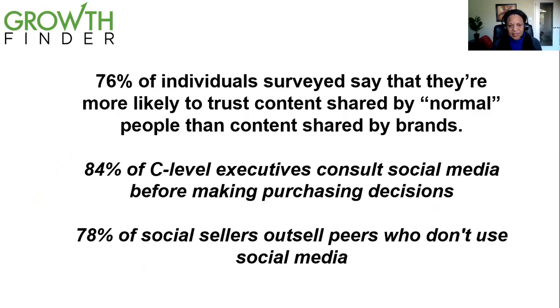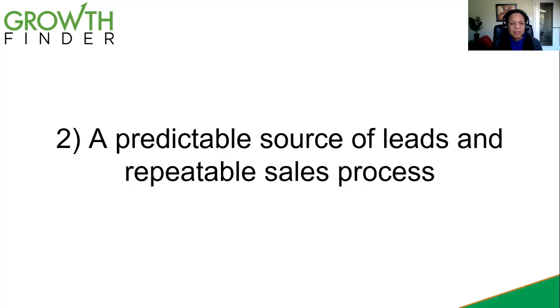We know that having a digital presence is incredibly important at every level — whether you're selling to consumers or selling to other businesses. We've all bought something from Amazon or looked at reviews for trips. We always look for other people's reviews. Whether you're selling to other businesses or to consumers, we need to really beef up that piece of our business, because that's how people make decisions — whether to interact with you and whether to do business with you is based on how well you present yourself online. They're doing research before they even decide to meet with you, so whether you know it or not, they're looking.